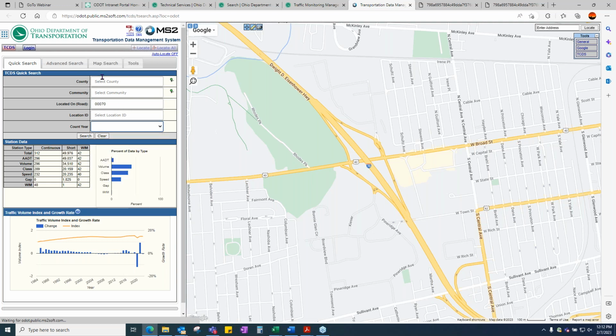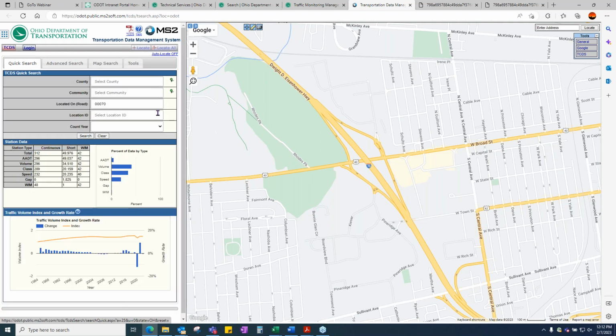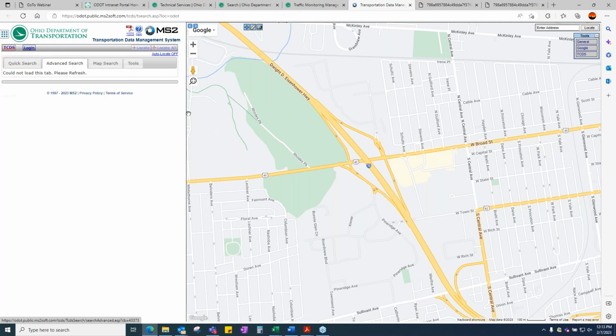You could do different count years. Advanced search is actually where it's at. I hardly ever use this unless I'm doing a location ID. Someone's called and said, oh, I want to know about this location ID. I can't find anything.